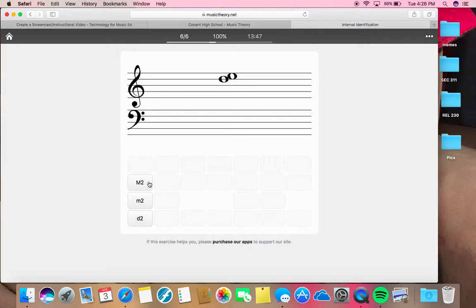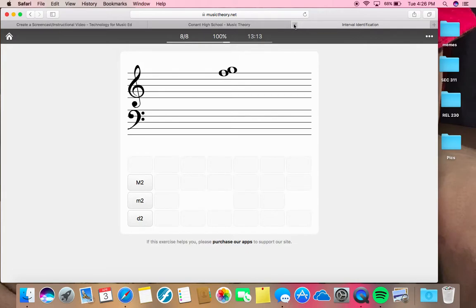Guess I'm not really going to be getting any major or minor seconds here, but nope. Okay. Well, I'll just tell you, if you get a minor second, it's just going to have one half step. So a good example of that would be E to F, because, think of a piano, there's no black key in between those notes. So that's a half step right there. So that's all you really got to do for this assignment. You have 15 minutes to complete 10 questions, so I don't think this should be an issue.